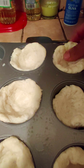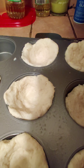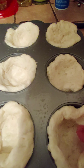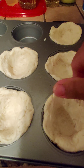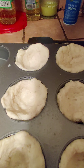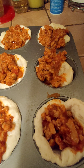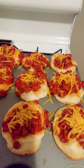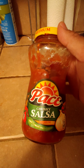Sorry y'all had to see that — but there it is. Spray it up. So what I did was get those biscuits and made little cups, lining the muffin pan with the biscuits, and I'm gonna pour that little mixture I just made of turkey meat and spaghetti sauce into them.